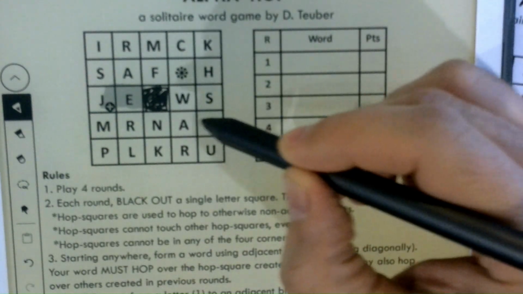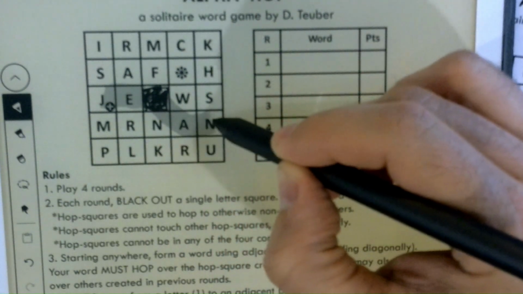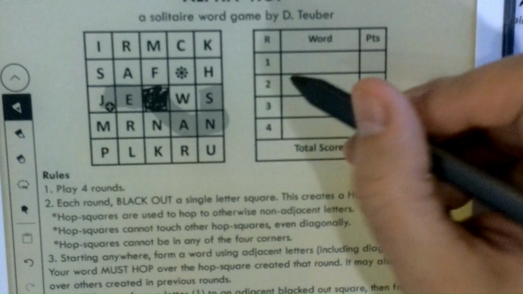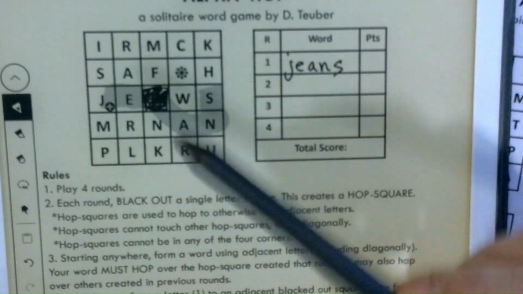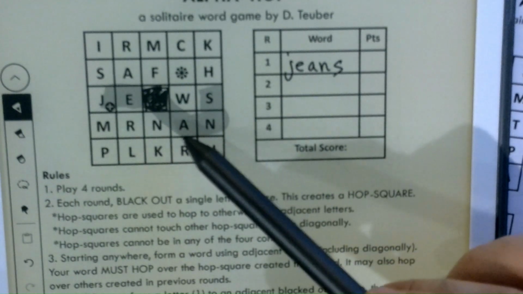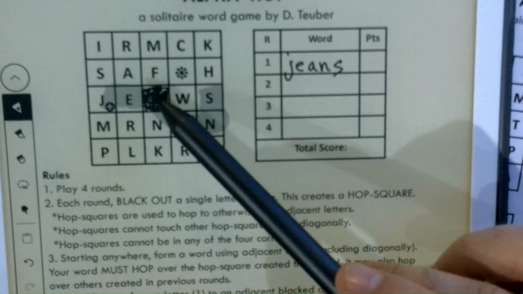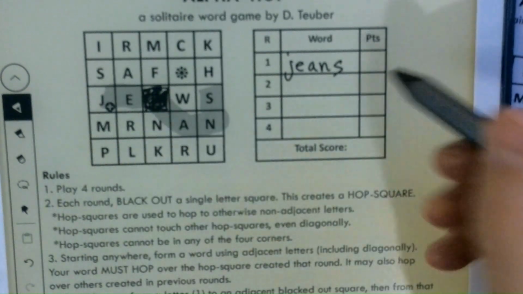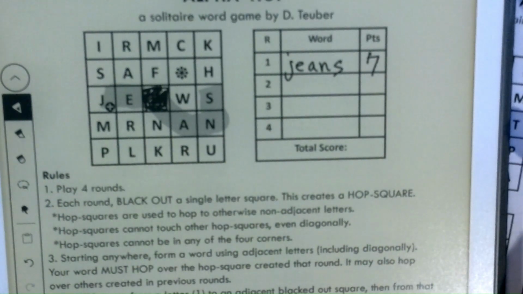So I'll just finish my word. I'm going to go from this E down to this A, and then to the N, and then up to the S. So I made the word jeans. I can just write that in here. And then I can count my points. Basically, I get 1 point for every square I use, whether it's a letter square or a hop square. So in this case, it's 1, 2, 3, 4, 5, 6, but J was worth an extra point, so I would get 7 points for that. And my goal each time is to get 30. So 30 is like a winning score.